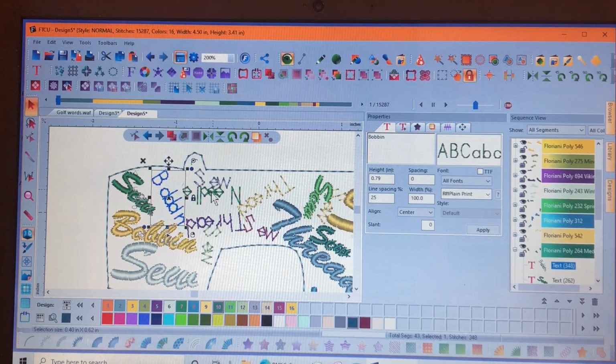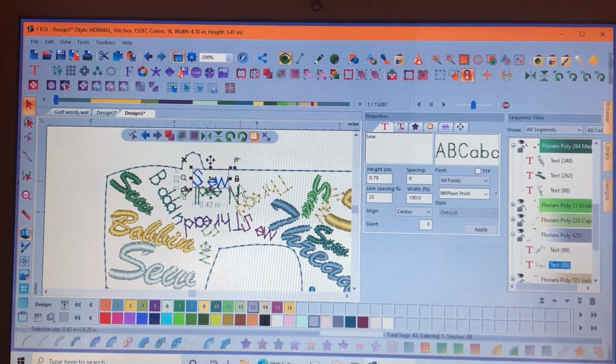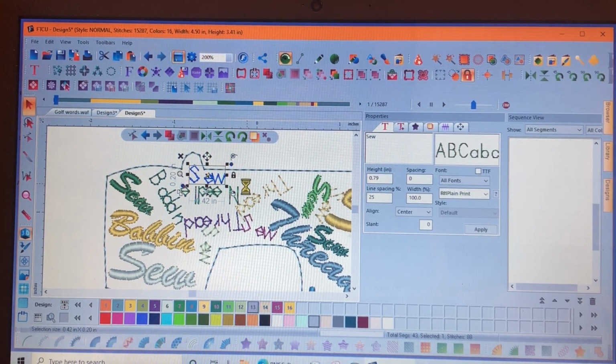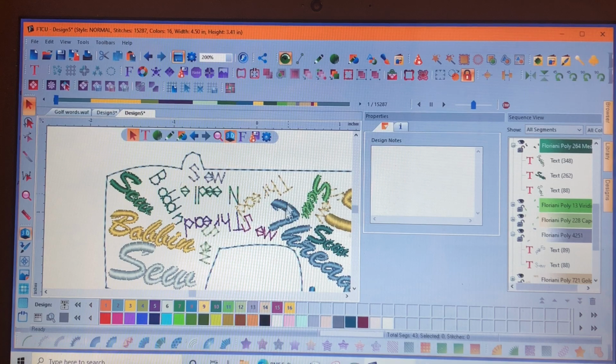So this gives you total control. You can select anything and then just drop it a little bit up here. This might fit up into that space really nice. I'm going to nudge it by hitting control and my up arrow, and it moves it just a fraction. I don't know how much of a millimeter, but it's just a nice little nudge. So you really could get OCD about this and put everything right where it's at. This is a really cool feature.